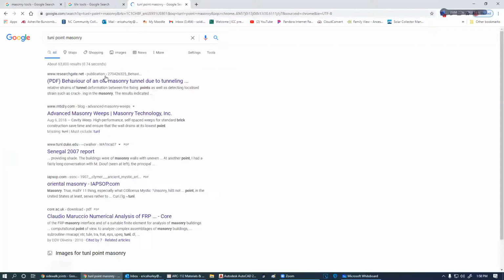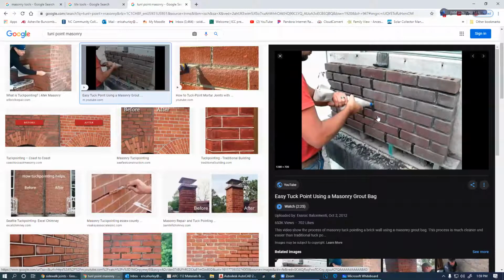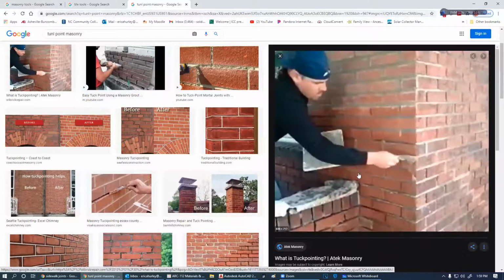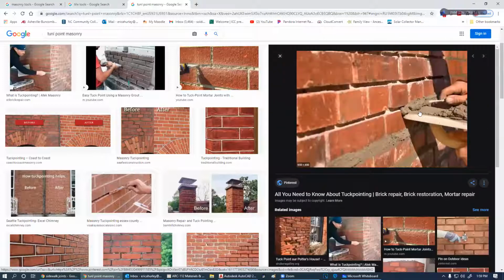And what that means is when we tuck point, you can do the bag method. Basically we're trying to fill in places in our joints where we didn't get enough mud in. We can do the bag method, or we do the trowel method. So this is that tuck pointer that I was telling you about. There's a better view of it. So he's taking that, you can use a Hulk, you can use a trowel, and he's got a little bit of mortar on there, and he's just tucking it in there, and that's why we call it tuck pointing.